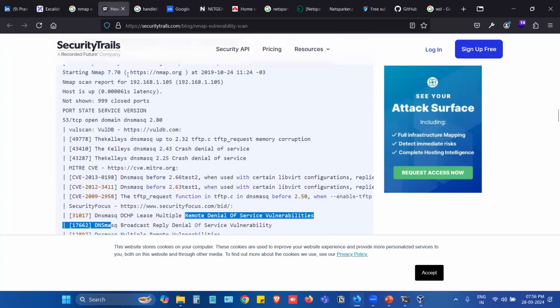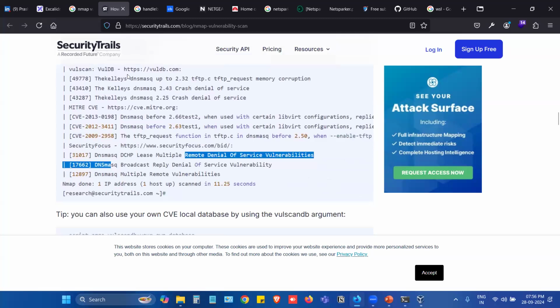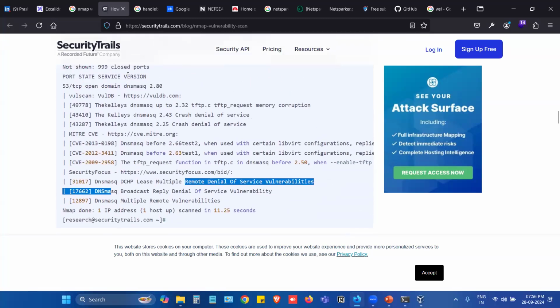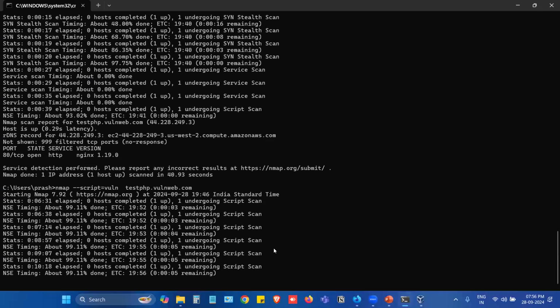So you can expect vulnerabilities related to DOS, some CVEs, some XSS, some CSRF, some basic checks. That's it, not more than that. These are some basic things that you can expect from Nmap. So it is working. Yeah, I think it's hung, so we have to start the scan again.